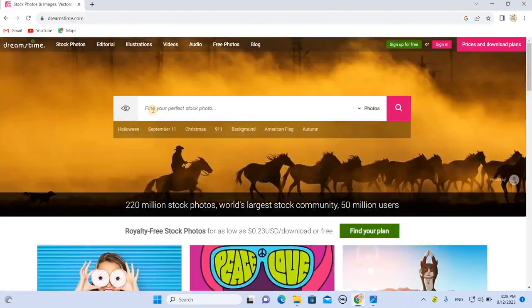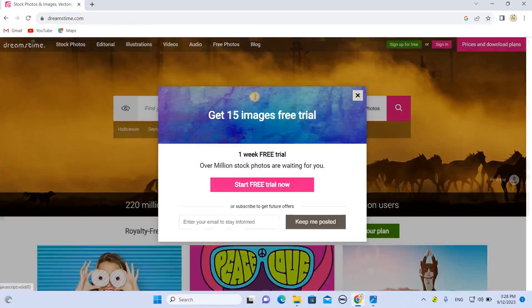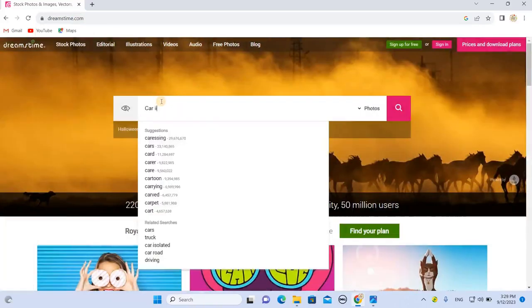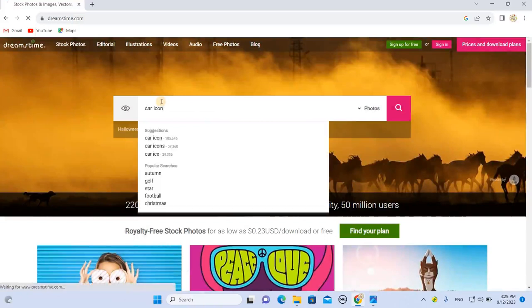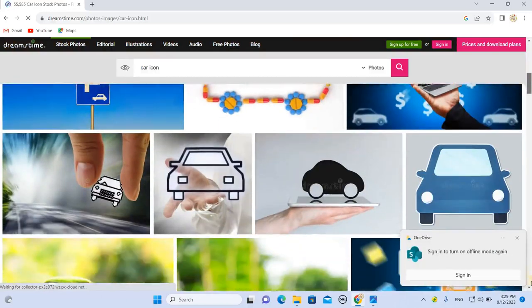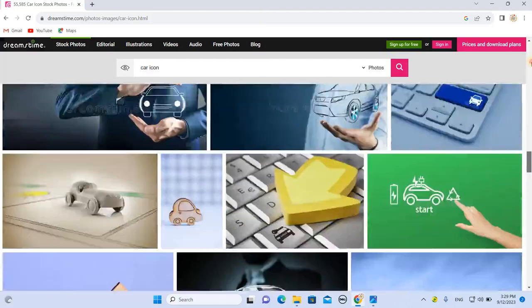We can search, for example, car, and right here you can write car icon and click enter. You can see here different icons of cars. You can download any one of these.